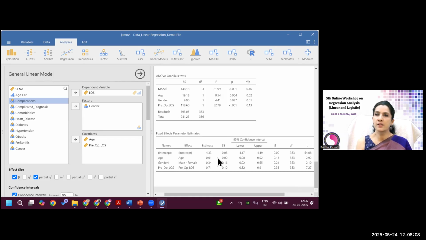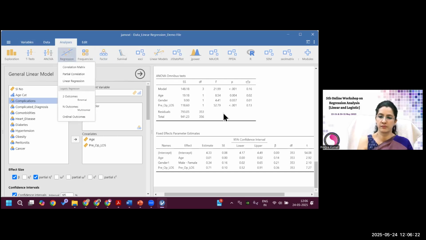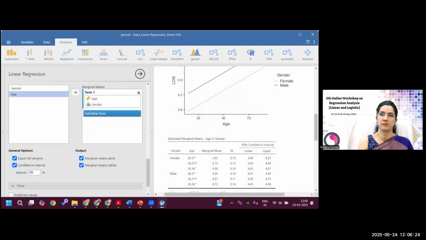What is the difference in linear and in GLM? The same, I said that if you wish to give effect size, that is okay. Otherwise, use the previous one. Don't use this. Use this regression only. I mean, that's a little advanced. That's why, maybe if you don't wish to, I think for you people, the regression is okay. Don't go by GLM.